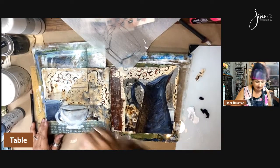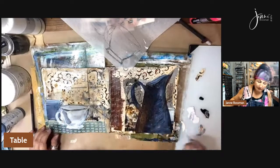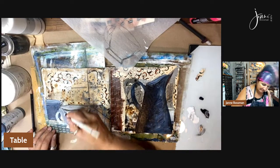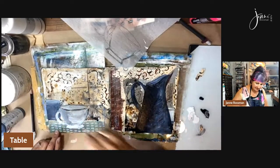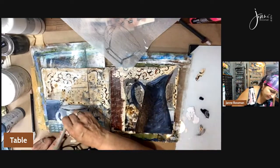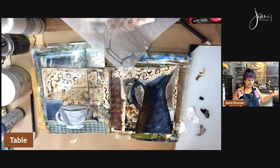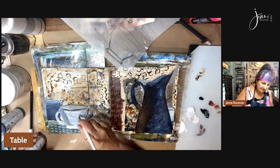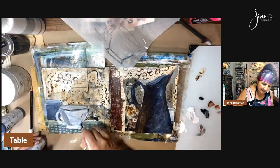Okay. I never know what I'm going to do. I fly by the seat of my pants, and that's what makes it fun. Need some, like, not so cold, something warmer. Let's add a little drop of burnt sienna. Yeah, kind of warm up the cup a little bit. Some black is just too cool.